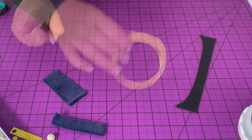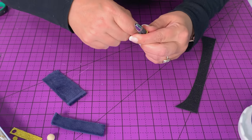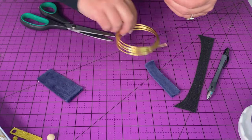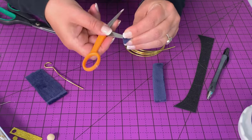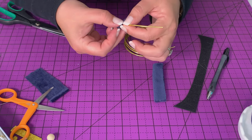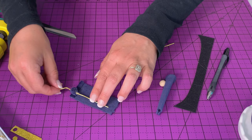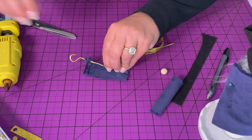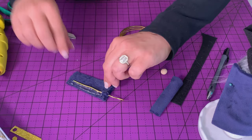For the hook: I took a 12 gauge wire from the dollar store, wrapped it around a pen, and cut it with scissors. Then I placed it in and hot glued it down. For that little cup thing at the end of a hook like in pirate movies, I just cut a circle, stuck it onto the piece of wire, and rounded it around the wire so it looks finished instead of just a wire poking out of a sleeve. I put the glue on the wire and on that seam, then pressed it down, and that one is done.